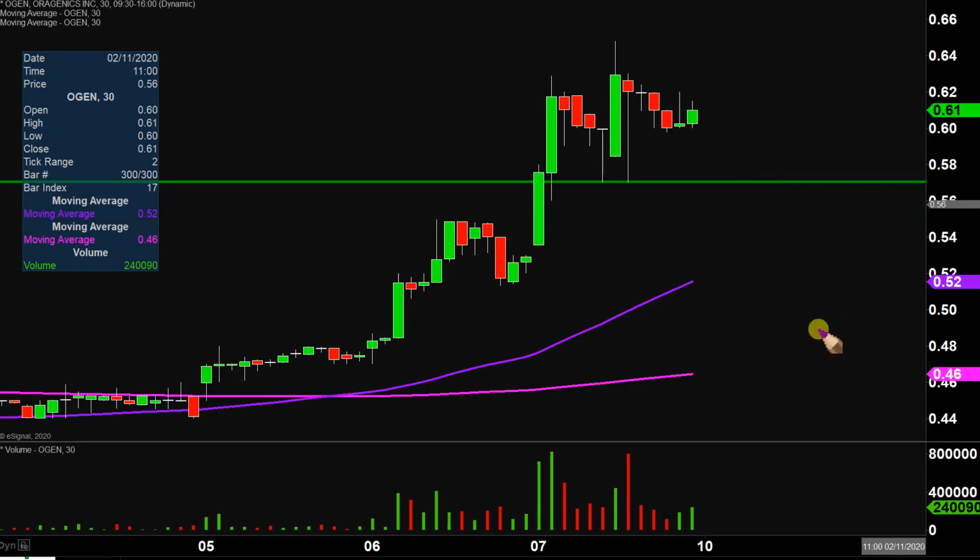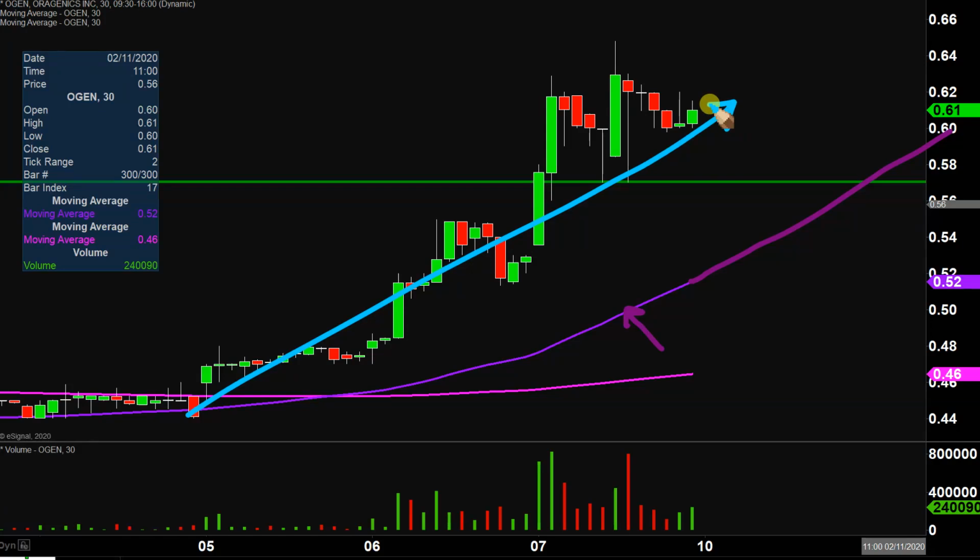Taking a step back though and looking at all this from the bigger picture, that's where the purple line comes into play, the 50-period moving average. As the name implies, this line here is going to move itself higher and higher. So a very straightforward way to gauge the health of the move, that right there being defined as the move. Just watch that purple line.